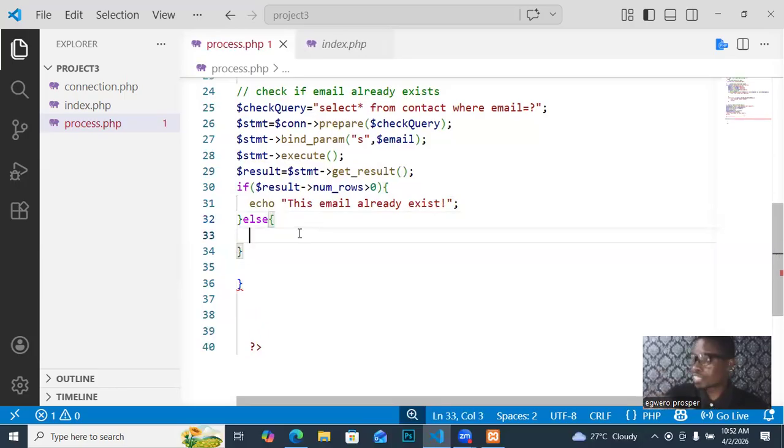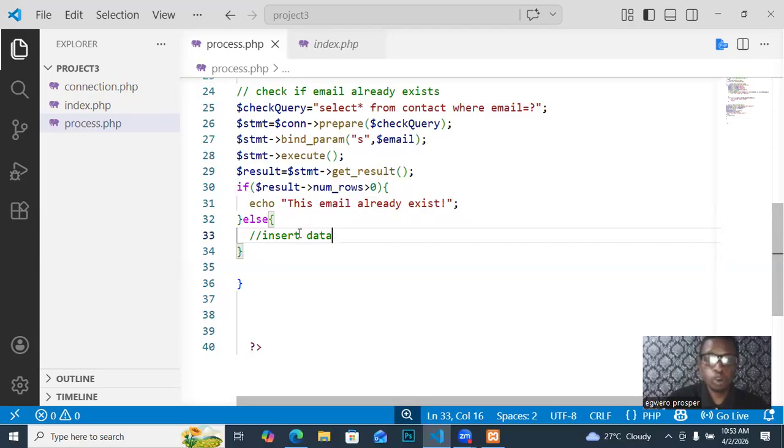So this else statement is for when the program checks and such an email does not exist. Before we proceed to insert the record inside the table, and that is what we want to write, else, so let me use a comment: else, insert. So once there is no such email, then insert the data.